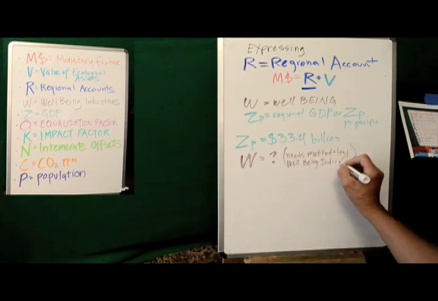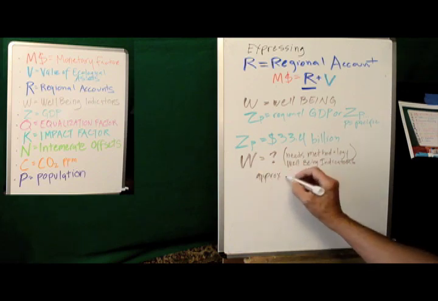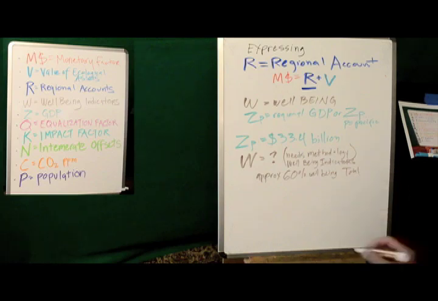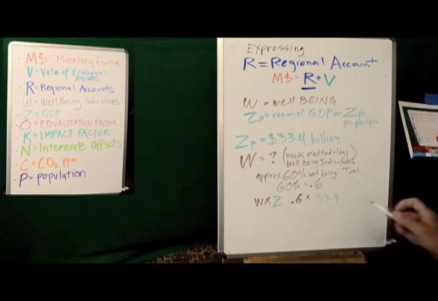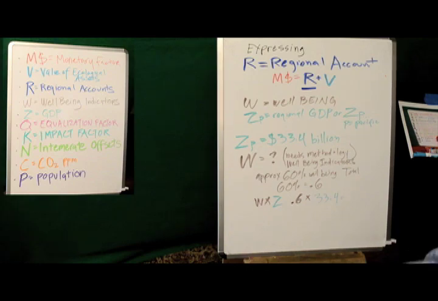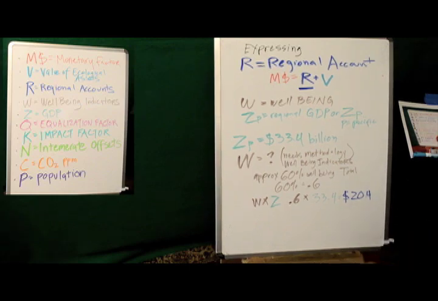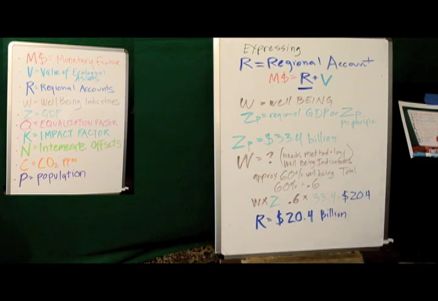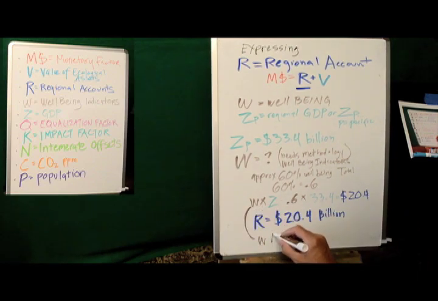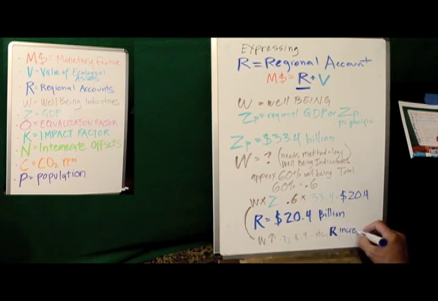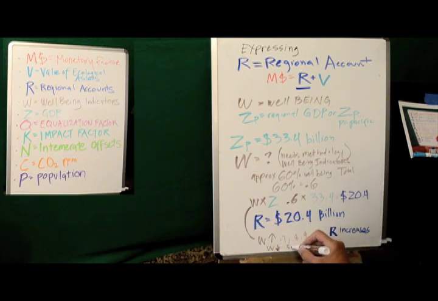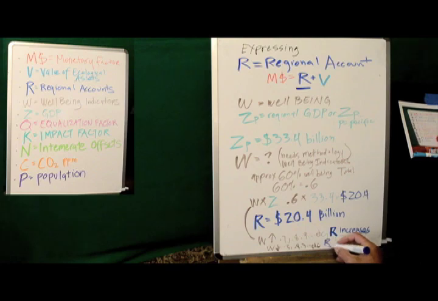W, or well-being, needs methodology, but following the statistical information in the Melanesian well-being indicators suggests that perhaps an average percent is around 60% or 0.6 when we convert that. When we multiply well-being with GDP, we get $20.4 billion. While this is a decrease of GDP and may seem counterintuitive to our objective, the point of this reduction is to ultimately increase well-being in the region. Well-being modulates our GDP. That also means that if the well-being indicator is at 100%, then the GDP value is preserved, or if the well-being indicators are at 50%, then GDP is halved.